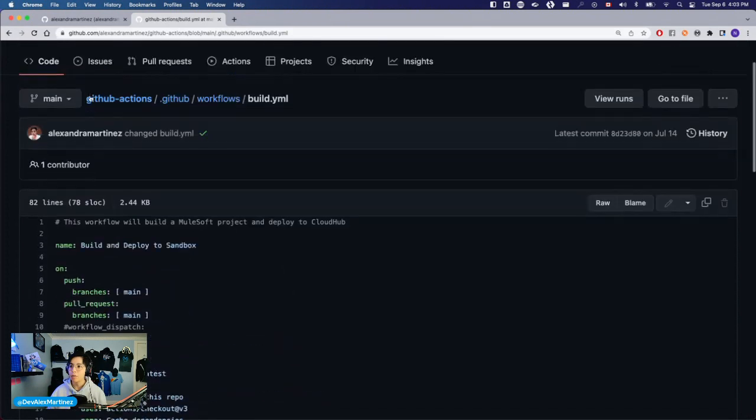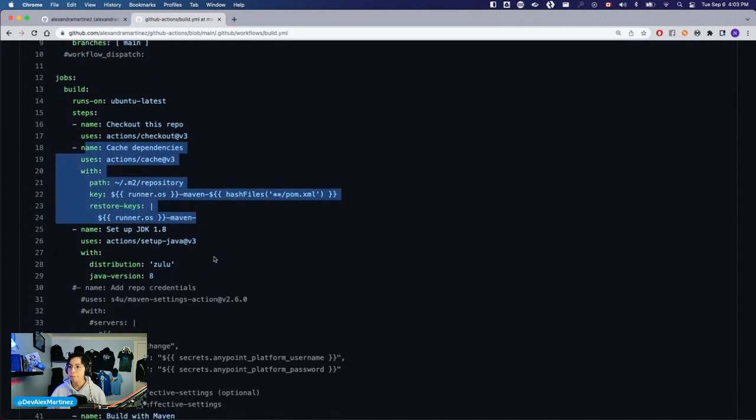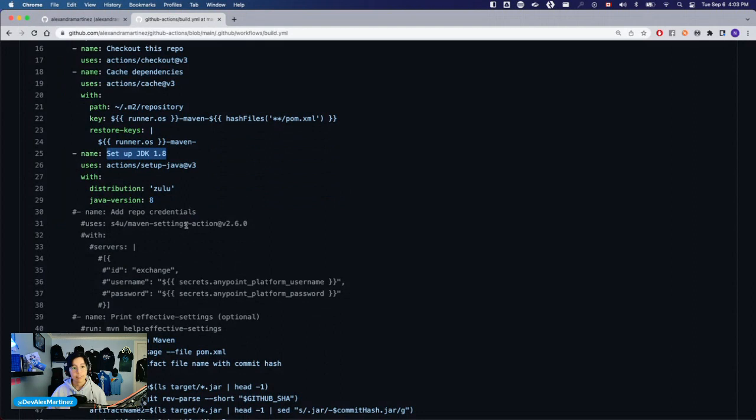So I was here and I had these jobs. The first job was to build. You check out the repo, you cache the dependencies from Maven, and then you set up the JDK 1.8, because MuleSoft only runs in Java 8 or Java 11, as far as I know. I just set up Java 8 because I like it more.